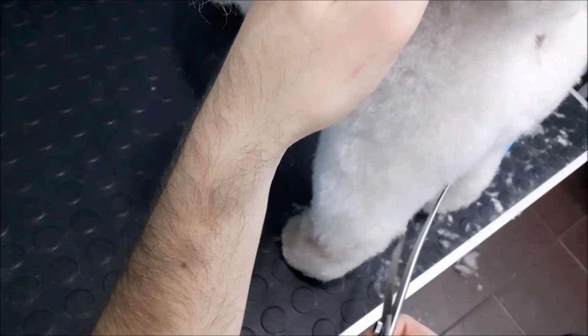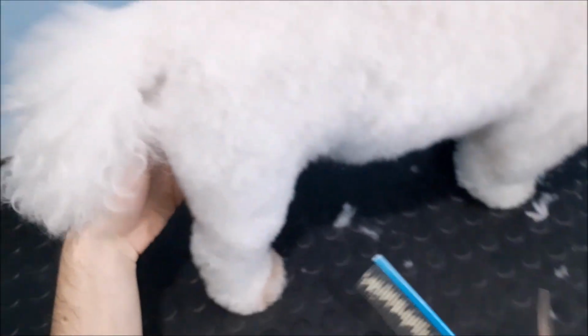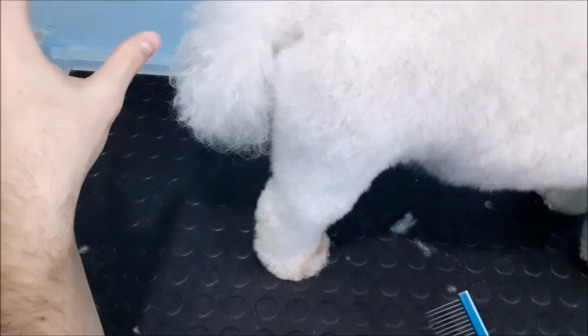And guys, maybe you're going to say that my salon is a bit messy, but guys, it's a grooming salon. It is a place where we groom dogs, where we bathe them, where we brush them, where we cut their nails, and it's a dirty job. And my salon can't always be that clean. I mean, it's all disinfected, it's clean, but I'm not going to clean every single piece of hair from the last dog from the floor, just so I make the video better.